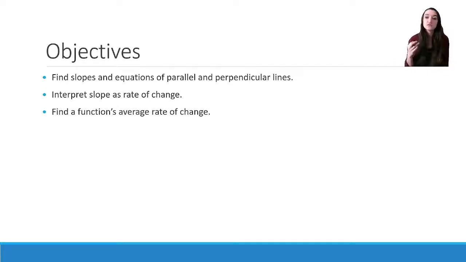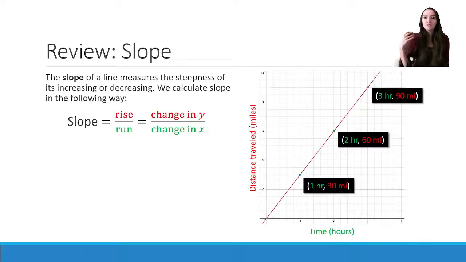So instead, in this chapter, we'll be talking specifically about parallel versus perpendicular lines, interpreting a slope as a rate of change, and finding a function's average rate of change. But because we skip over chapter 1.4, I want to make sure that you guys are at least familiar with slope. So this is a review or a reminder of how slope works, but it's going to be very brief and quick because, again, it's not something that is really covered by this chapter. It is something you're expected to come in knowing or spend the time to refresh yourself on if you don't.